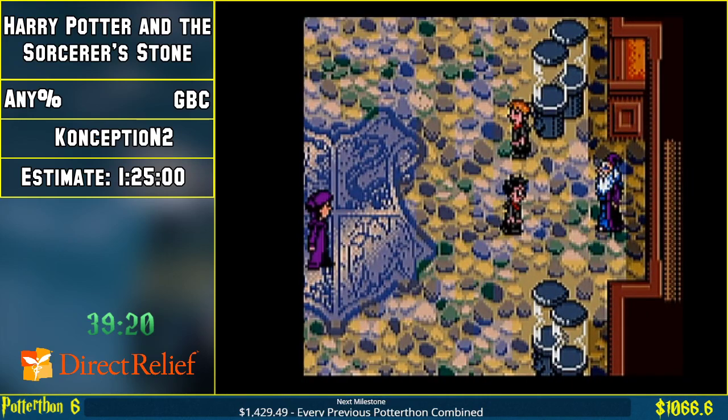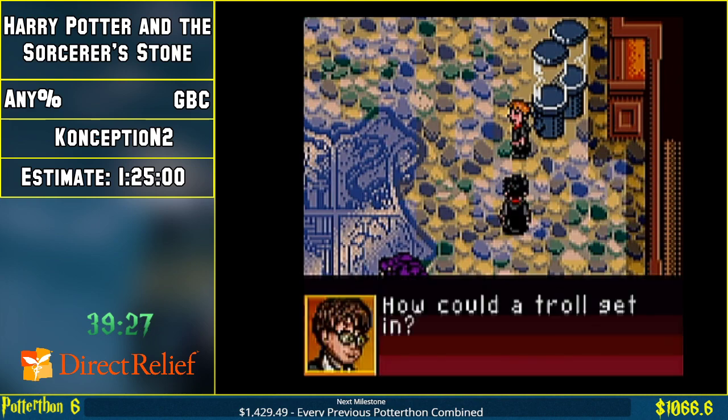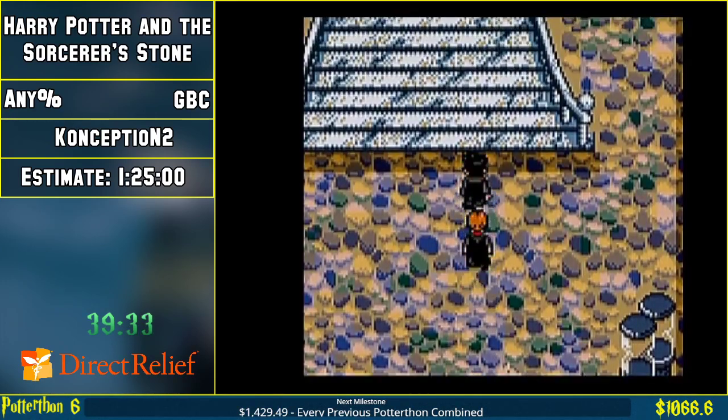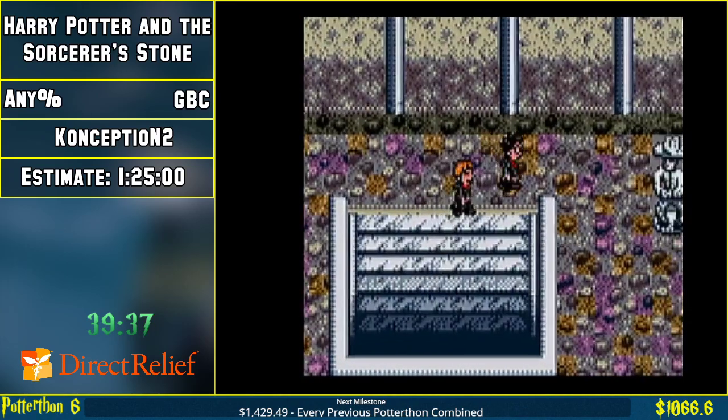And then after that Snape skip is going to be Troll skip. So the classic troll in the dungeon fight, we don't even do in this run. We're going to skip it altogether. So I'm going to focus on these two tricks, and then I can talk a little bit more about them afterwards. Hopefully I can get them.